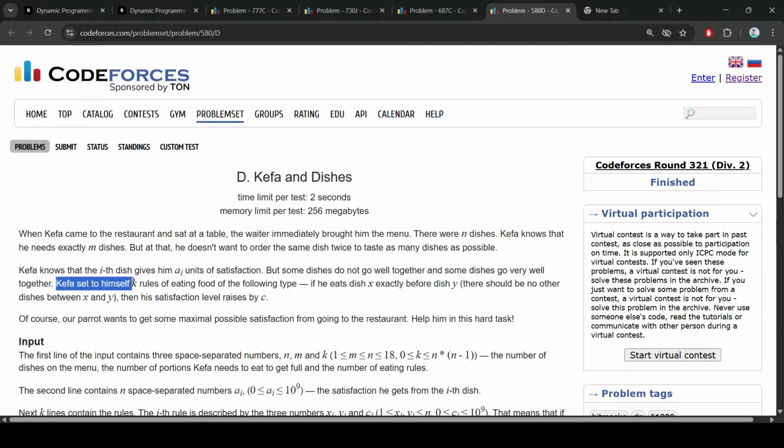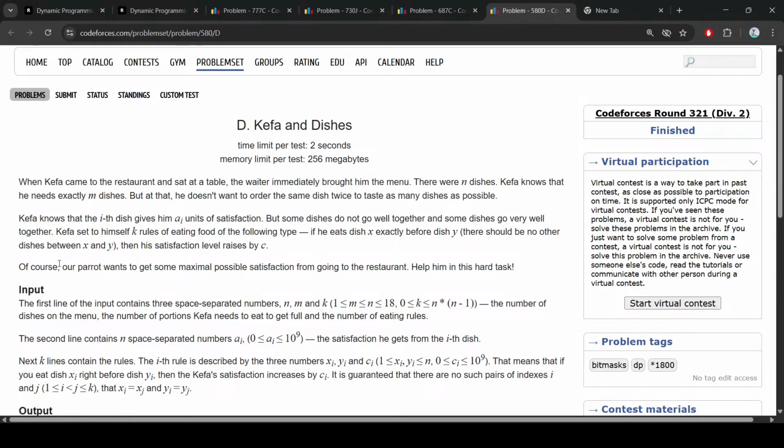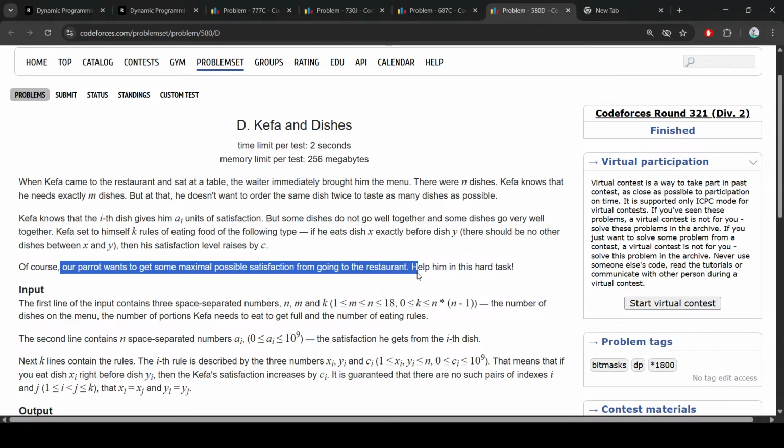So he set to himself k rules of eating food of the following type: if he eats dish x exactly before dish y, with no other dish between x and y, then his satisfaction level rises by c. Of course, our parrot wants to get the maximum possible satisfaction from going to the restaurant.